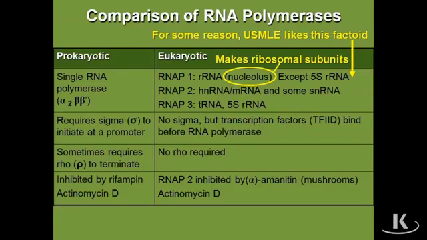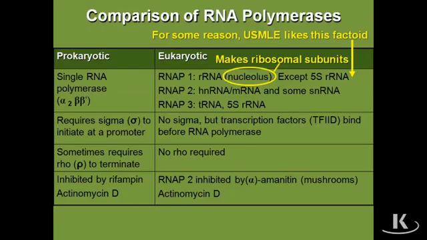Probably the most important aspect of this figure is the following. It's down here at the bottom, and you see what inhibits prokaryotic versus eukaryotic transcription. In prokaryotes, there's a drug called rifampin, and rifampin will specifically block the alpha-2 beta prime subunits of prokaryotic RNA polymerase. Remember, it's this tetrameric protein that comes together to make ribosomal RNA, messenger RNA, and transfer RNA in the prokaryotes. So blockade with rifampin is going to block all of RNA synthesis in prokaryotes.